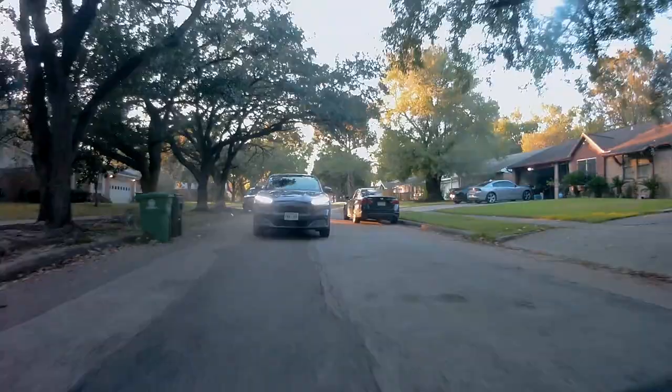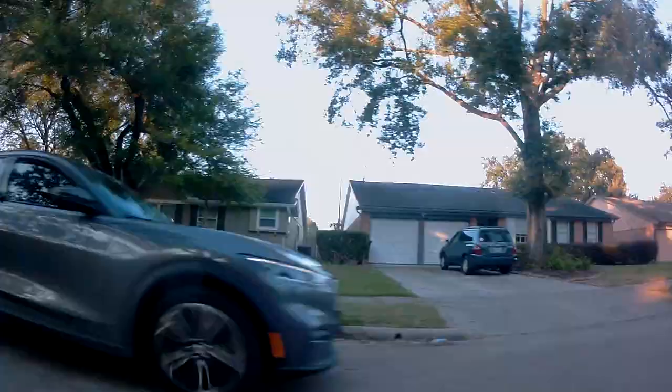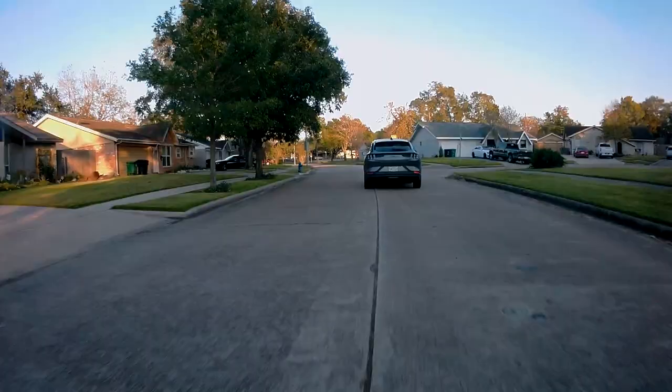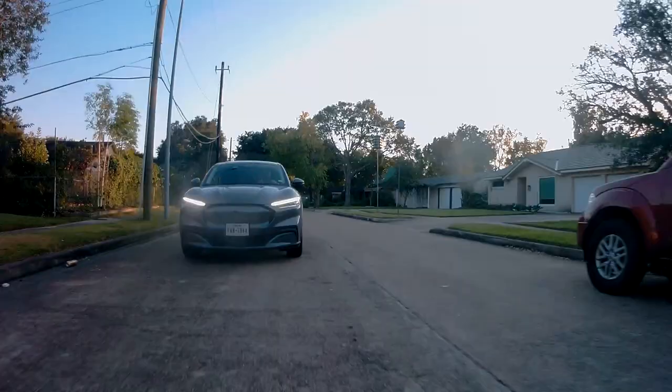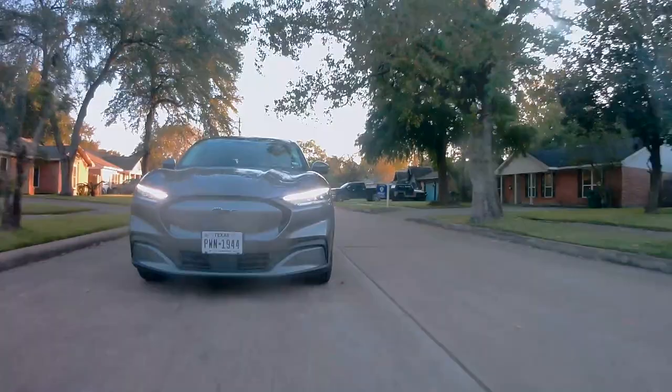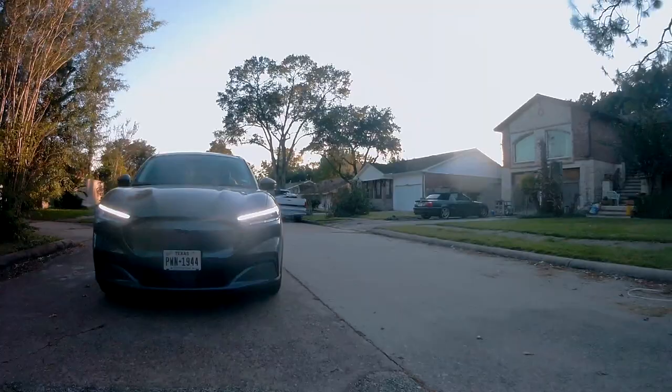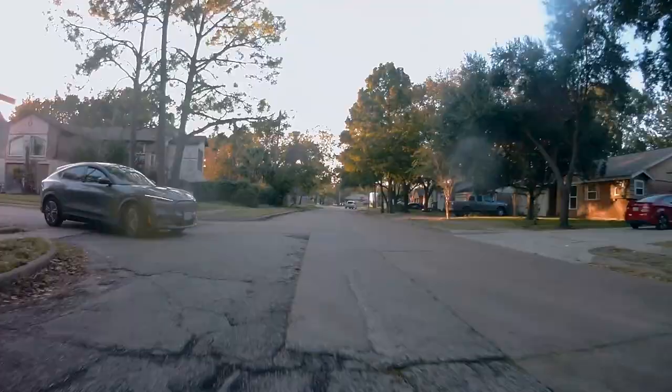To be clear, none of this is a bad thing. Most supercars are in many ways parts-bin cars, built in small volumes and unable to be profitable without borrowing window switches and climate control buttons from existing engineering. My point is simply that while the Mustang brand is incredibly strong, and deservedly so, it's been from its inception a long series of borrowing and compromises. So in an era of both emerging electric cars and exotic sports car companies making SUVs, an electric sports car SUV from Ford in some ways seems to cry out for the Mustang name.